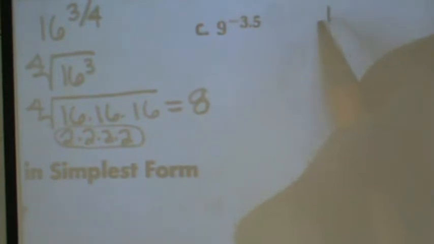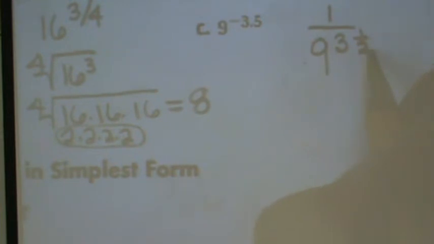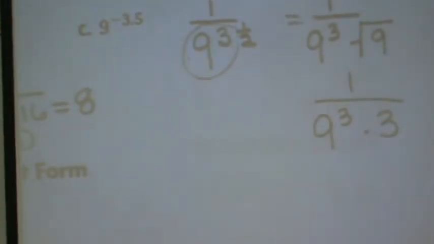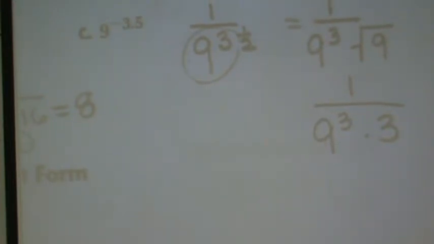And what about C? How do you do 9 to the -3.5? 1/9 to the 3.5. What did I tell you about this whole number? So it's gonna be 1/9 cubed, and then what's this fraction? The square root of 9. What's the square root of 9? 3. So you can take out a calculator and do 9 times 9 times 9, and then multiply it by 3. That's a good round 2,000.